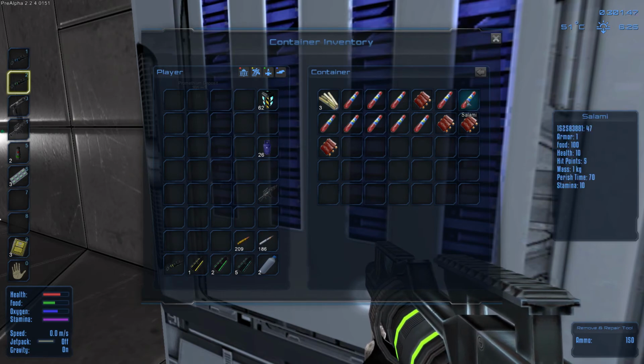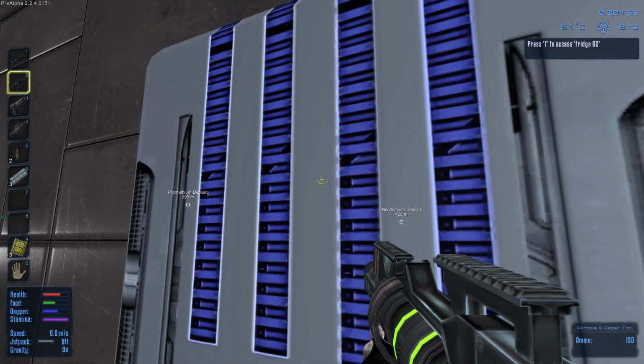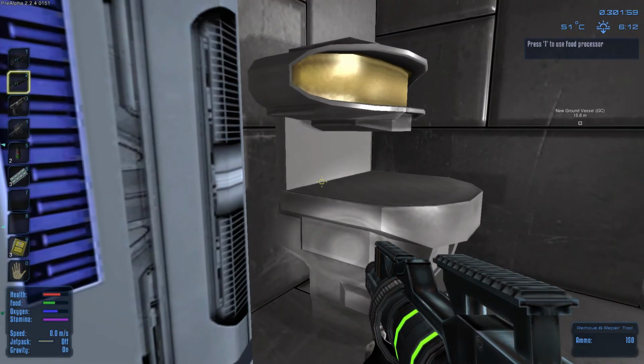Okay, so I do salami because it has a long perish time. And the ribs have less of a perish time, but they give you more stamina. I think that's the only difference. Less perish time on the ribs, more stamina. Oh, I'm glad that stopped making noise. Oh, and there it comes again.